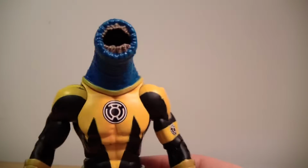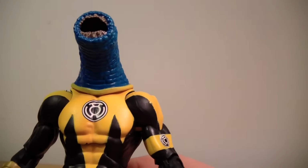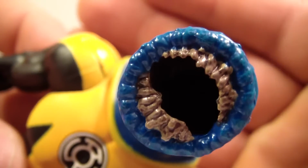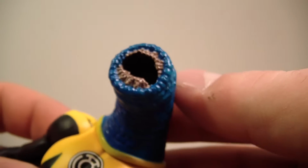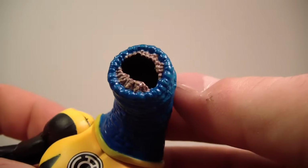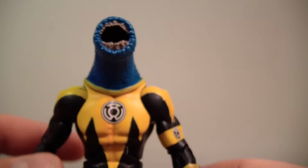Not sure how he sees, but there is detail inside the mouth here. Probably not going to be able to see it too well. Nah, it's too dark in there. But there is detail inside the mouth there. It actually kind of looks like an eyeball inside there, but I could be wrong. I don't know. But that is what the head looks like for Maash.